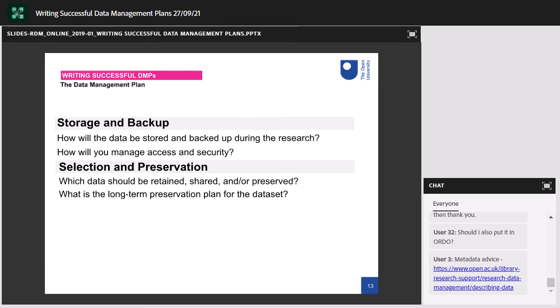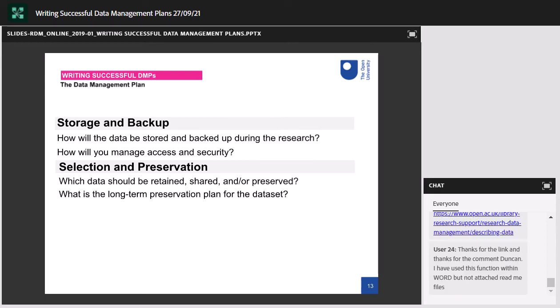Do not put your data into two repositories. First of all, it's a waste of your own time because putting it into one place is absolutely fine, and it takes quite a long time to upload data to repositories generally. Also, if you upload it to two places, you will end up with two DOIs, which can be really confusing when you're popping it into your papers or popping it into your conference proceedings.